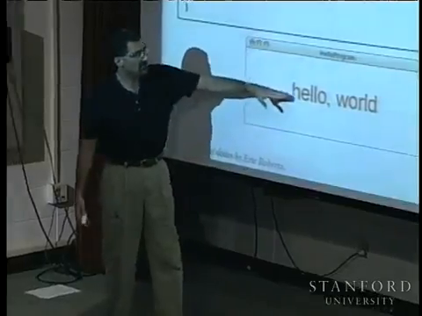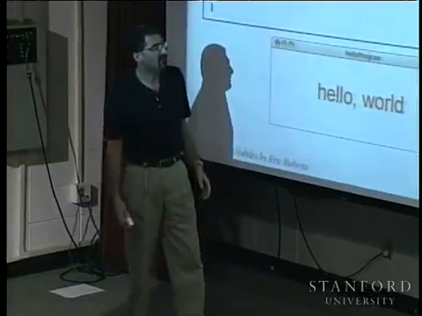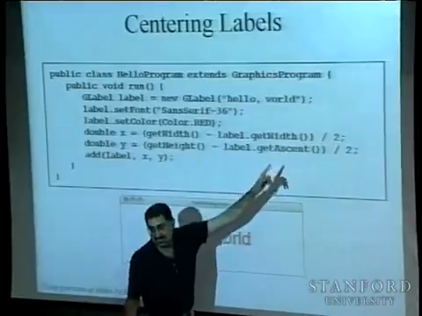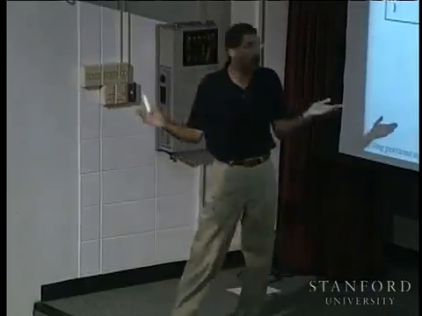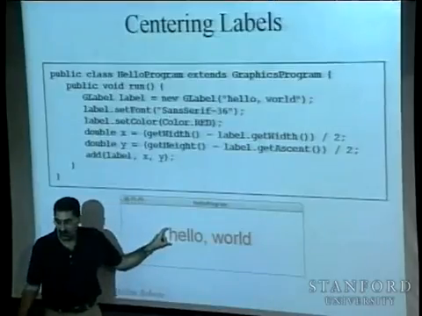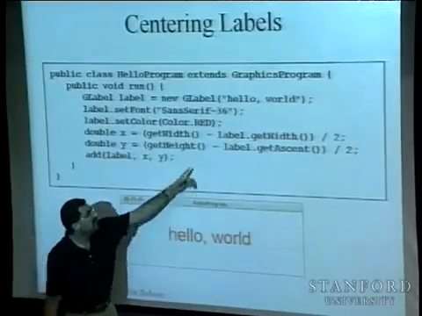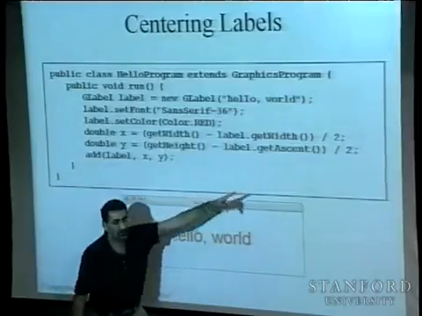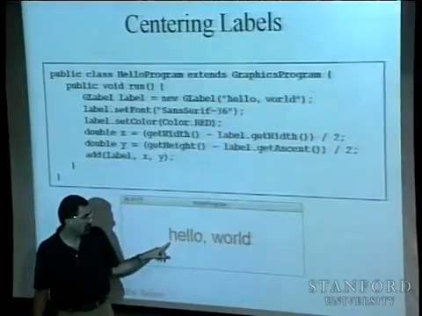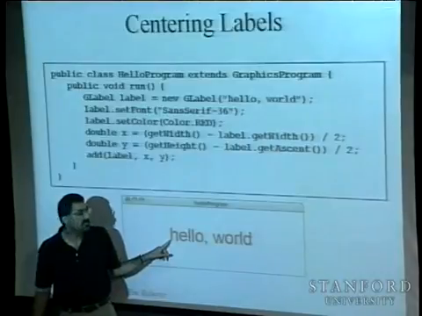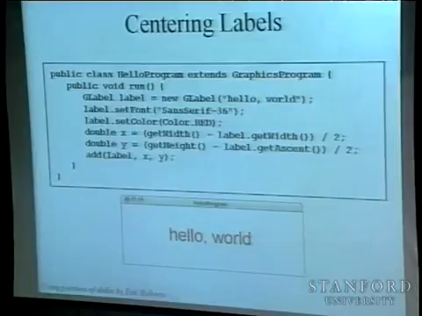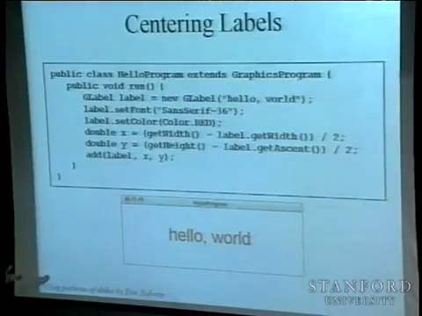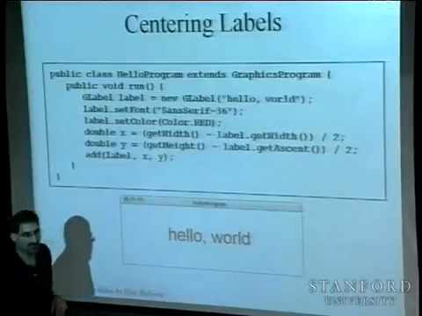The other thing we need to do is figure out how to center relative to the height of the characters. What we do is we get the ascent. We don't care about the descent of the character. It's a standard typesetting concept, but now you know. You get the ascent of your font, which is how high it goes above the baseline. You subtract that off from the height of your window and divide by 2. That will tell you the point in the y direction to center this text. Then you add it at that particular xy location. Now that you know how to make your font bigger, you can figure out the size of your text so you can appropriately space it on the screen.